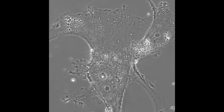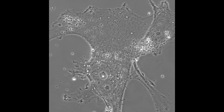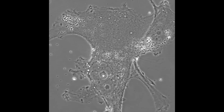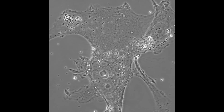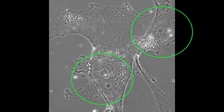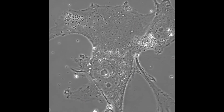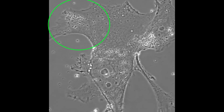Okay, let's zoom in a little. Here, at an astonishing 1000x magnification, yes, 10 times bigger, we dive deep into the intricate life of a single human cell. You can see the nucleus, the command center of the cell, surrounded by a dynamic network of extensions and countless vesicles moving tirelessly within.